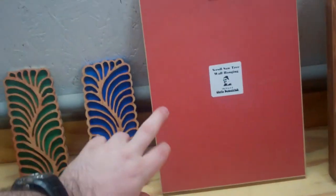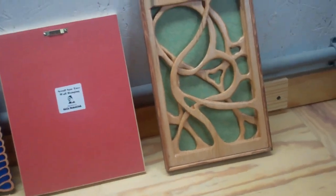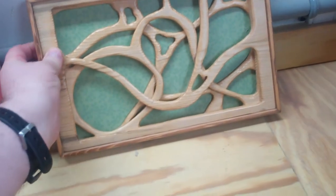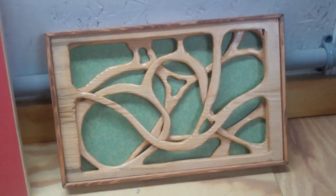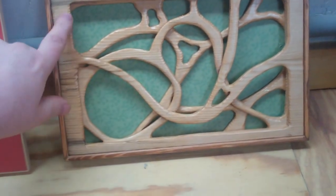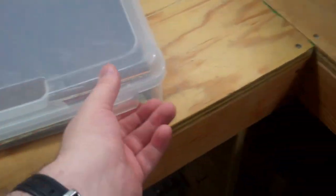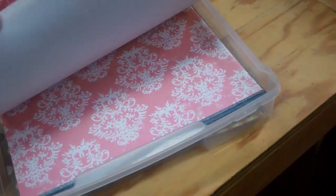As a matter of fact, I even like to use that for the back when I'm putting my hanger on there and my label on there — I'll use some of that paper. This is another new design I've come up with recently; it can be pretty much displayed any way that you like, kind of a free form. I use pieces like this — they're sort of like leaves — as a good backer. I generally store these papers; they're 12 by 12 sheets, just in these plastic containers.